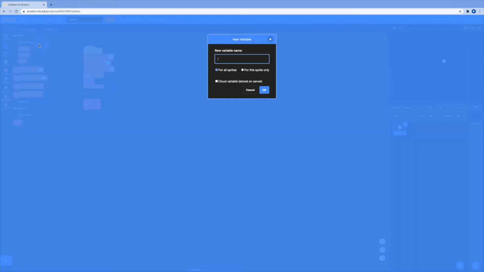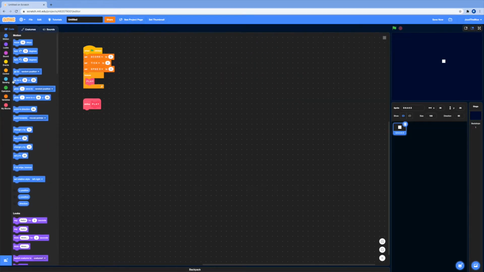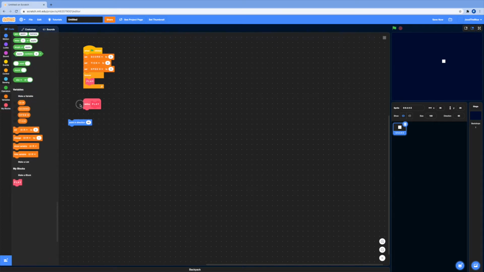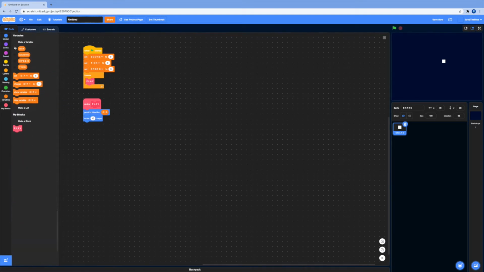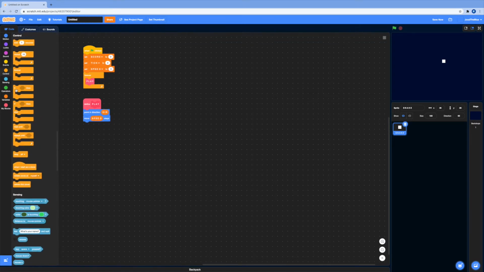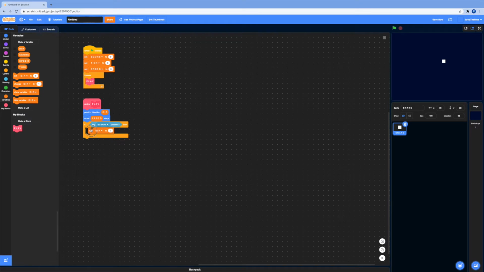Oh, and this is the last one. Call it direction, but I'll just call it dir. So you are going to point in direction, and then you are going to put this up here, and then you are going to move speed steps so you can change it easily. And you're going to say if you click your up arrow key, it is going to set the turn variable to 0, so it points up.